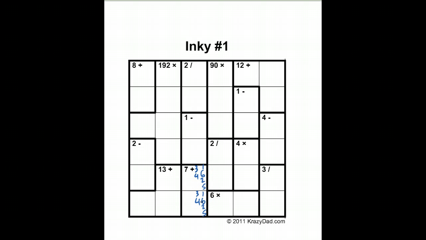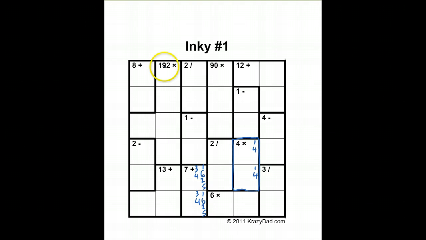Okay, let's start with a couple of the cages that don't have as many options. One of those cages is this one over here. In this cage, I have to use multiplication to get the 4. So you only have one option here, and that is the 1, 4 option. The reason 2 times 2 doesn't work is because if I put a 2 here and a 2 here, that's not allowed because you can't have the same number in the column or the row. So 1, 4 is pretty good there.